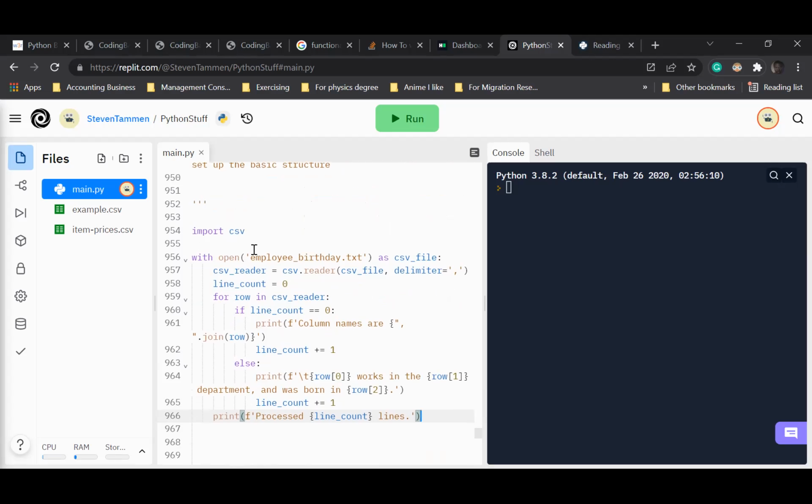So what differences do you see between what they had here and what we have? Okay, the name of the file is one difference.